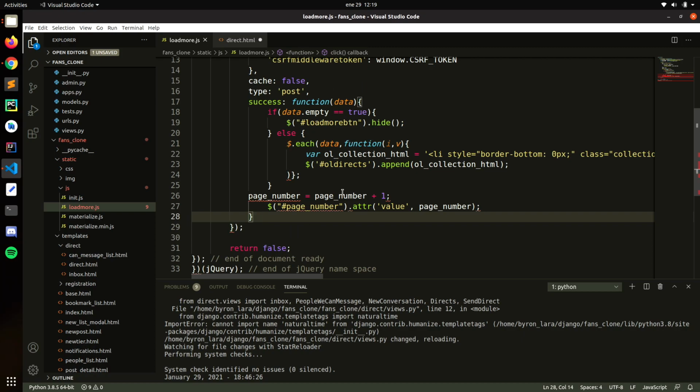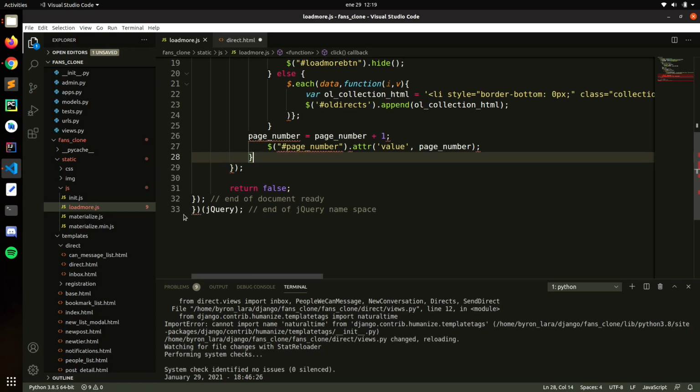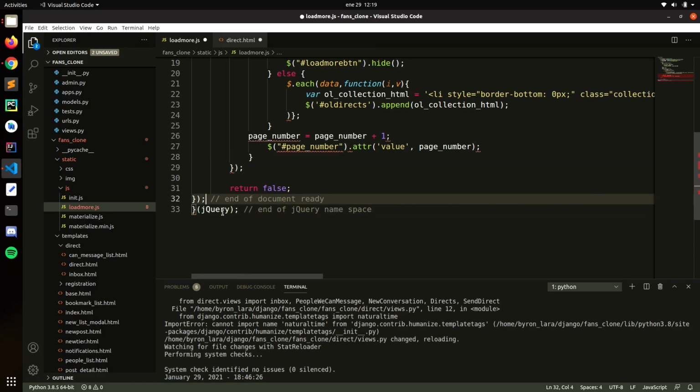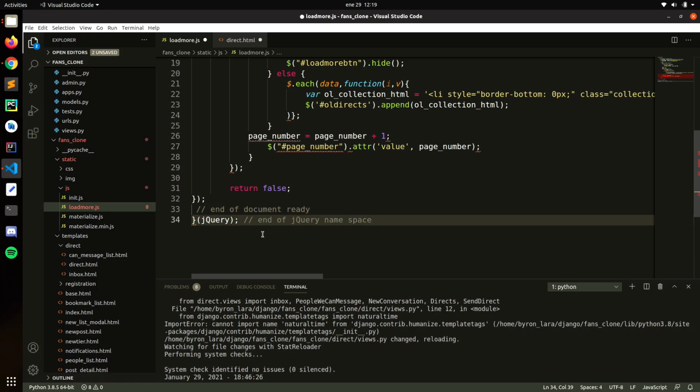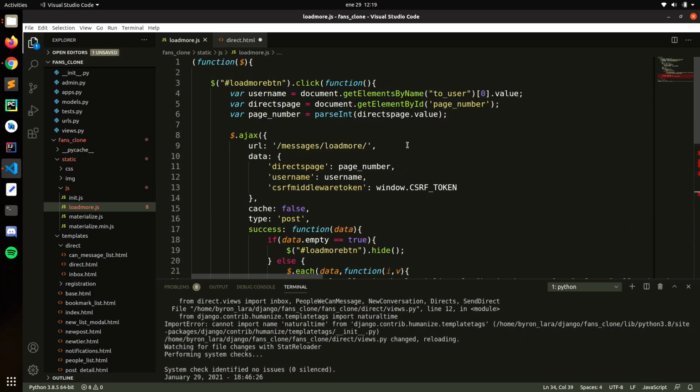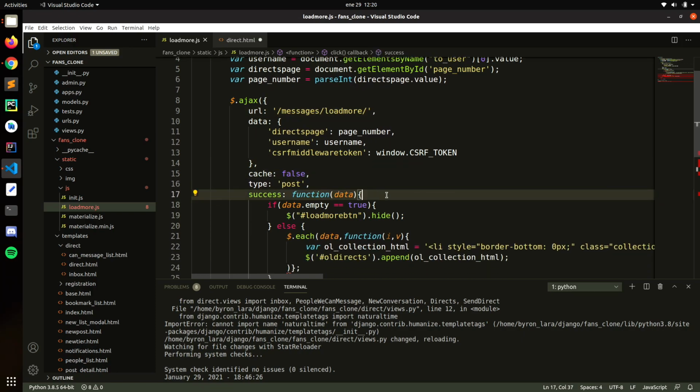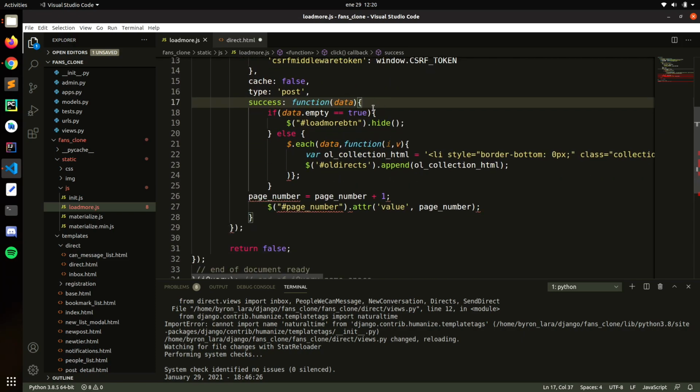What is the comma that this thing is saying that I'm missing? Oh, that's why. Wait. This one ends here, and this one is a jQuery. So let's go to the top and check here. And then we got our ajax. We got a comma here. We got our comma for data here, and then here, and then here. And then success. Function data. Else each. And then page number.